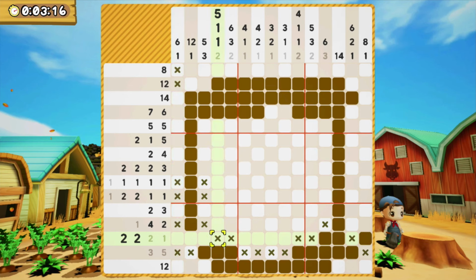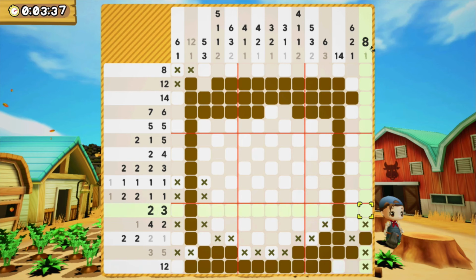2, 2, 2, 1. Well, that means this has to be something. 2, 3, 4, 5, 6, 7, 8, 9, 10, 11, 12. Or 12 and 0, but that means that one can't be possible, which means that's the 1. Wait, sorry. The 8 could still be 1, 2, 3, 4, 5, 6, 7, 8. Okay, I think I did that right. That's the 6, which means that's blocked.